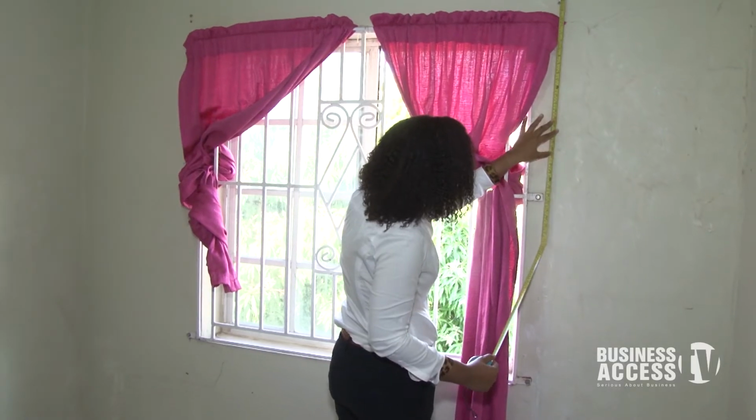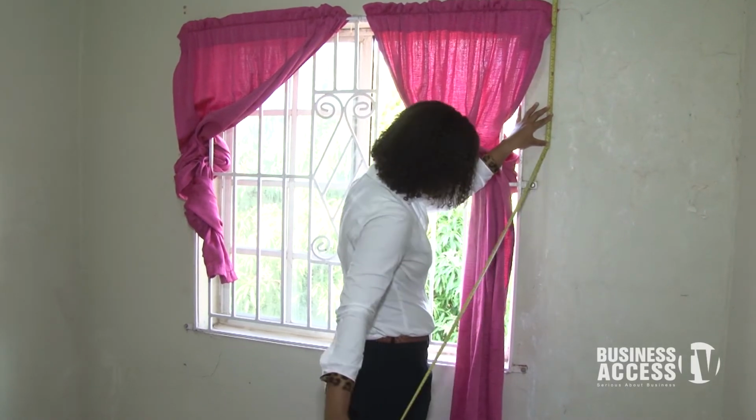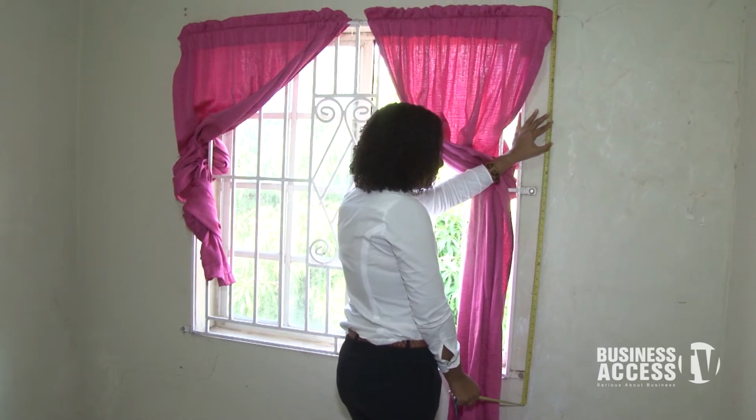Another nice accessory to add is, we always forget the windows. They double as preventing too much sun from coming in so that the baby can sleep throughout the morning and so forth. But it's also another way of adding a nice other layer and element of decor into the space. So we can look at probably doing something like Roman shades in a fun print as well. So there are a lot of options we can do.